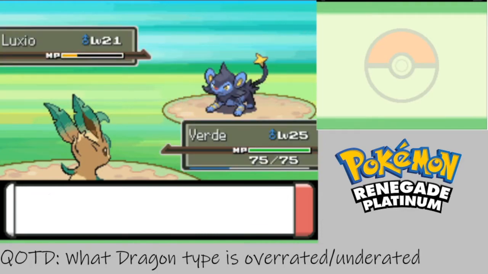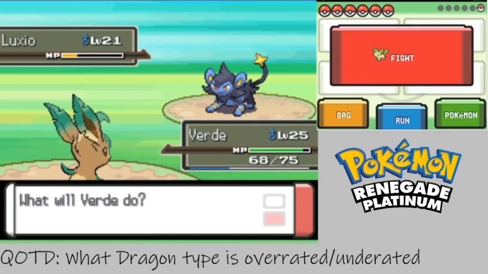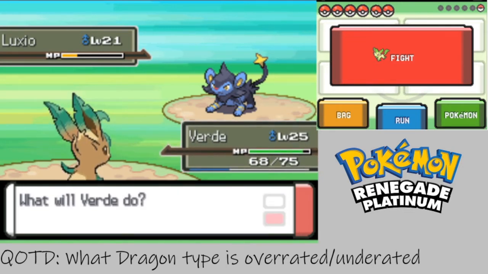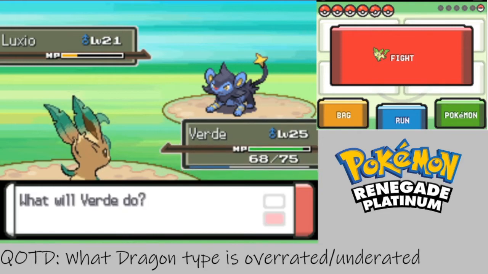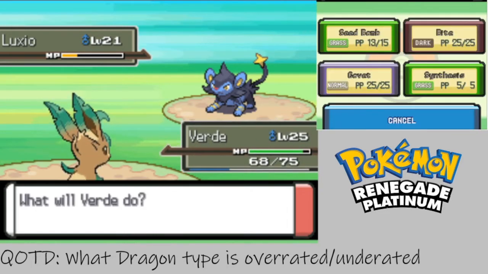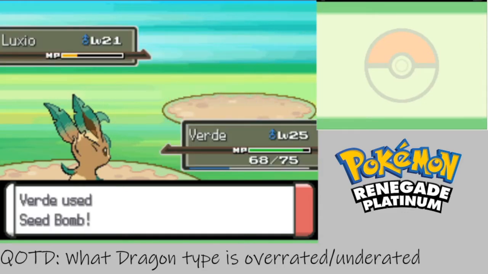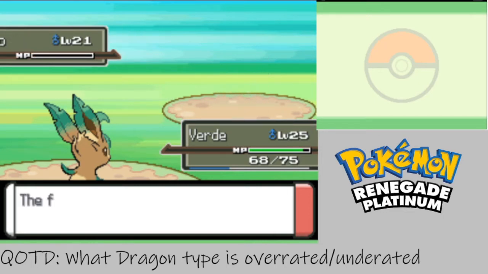You can get Crunch at level 33. Probably the last move you'll want to get before evolving, in which case you'll get Rock Polish at level 39 as a Rampardos. I would recommend going with that move. That could actually make this thing really good, because that's its main weakness. It's speed. Well, also its defenses, but mainly its speed.